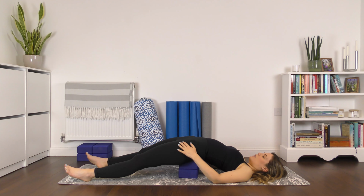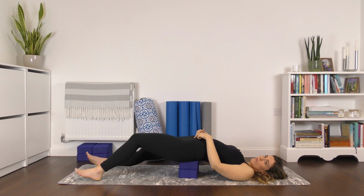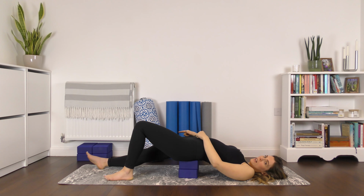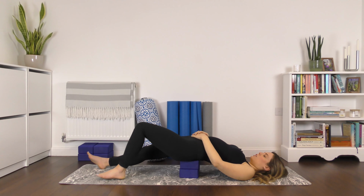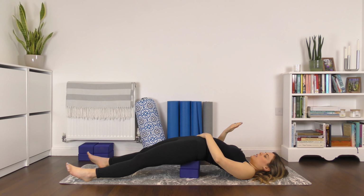If at any point you feel any sharp pain in the lower back, especially as you extend the legs, you can come back to bent knees, or you can do one leg at a time. So you can perhaps bend one knee and have the other leg straight and then change. There's always an option. Just try not to feel any pressure in the lower back. Another thing you can do is just lower the block to a lower height.